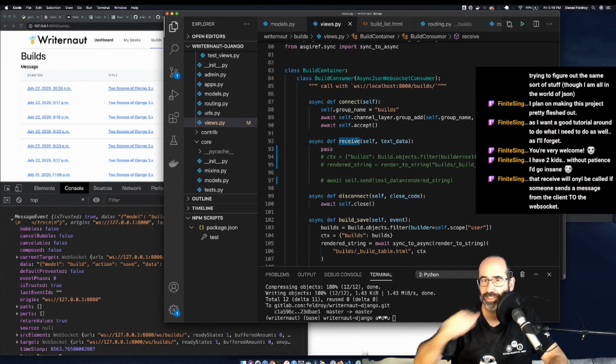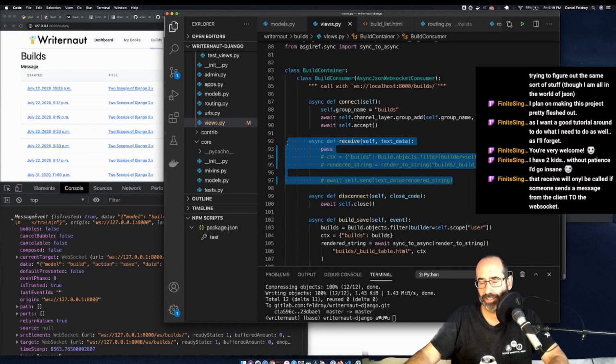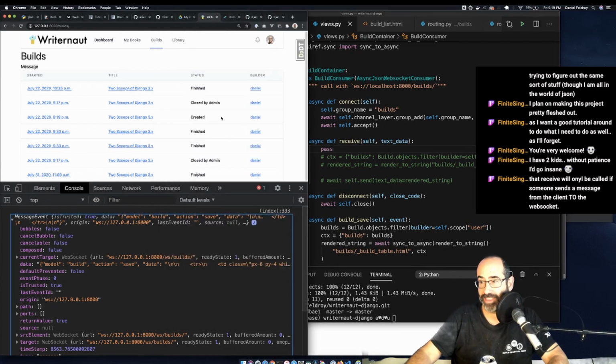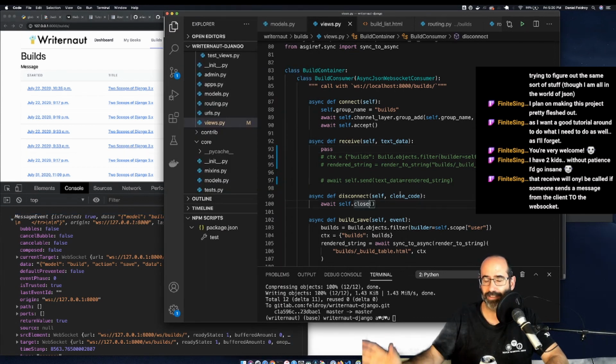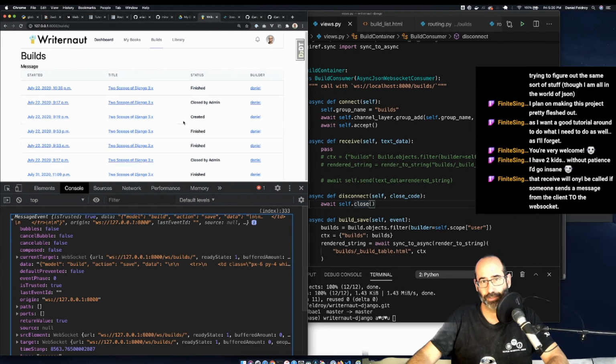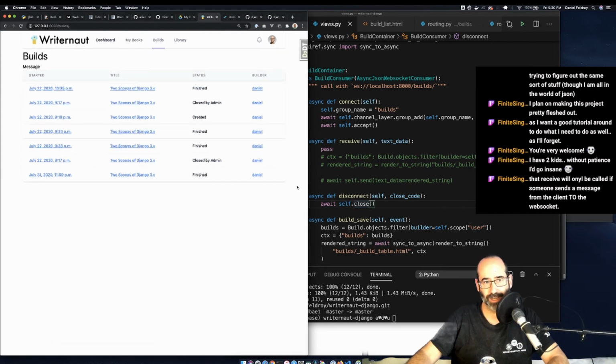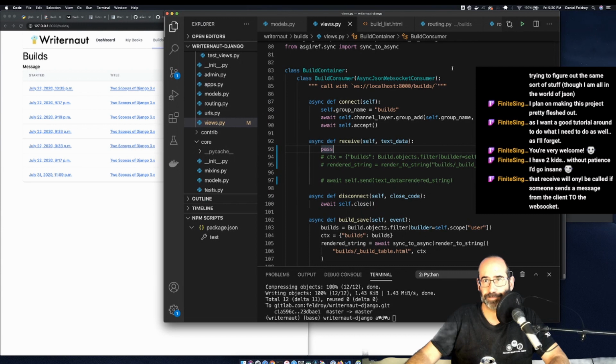We could make this a separate call and support that, but there's no reason to. I'd rather have this work without WebSockets, because the truth of the matter is WebSockets can be severed. They can be cut. I know there's a re-WebSocket library that we could load, but we don't have that yet. So we have to account for the fact that our WebSockets will collapse. So it's good to make your views robust enough to be able to operate without WebSockets.